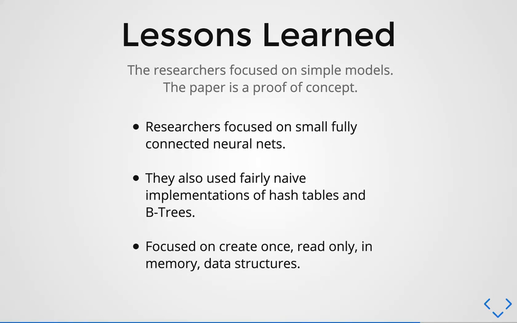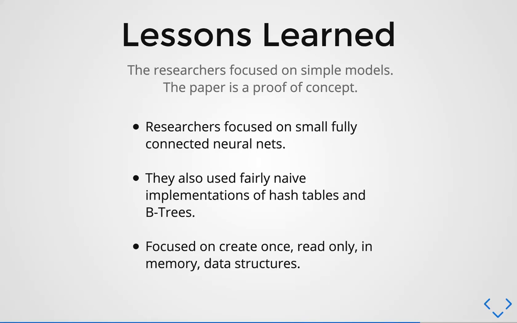And they're comparing their results to some also fairly naive, straightforward implementations of hash tables and B trees, not the most hyper-optimized ones that you'd find in, say, a Postgres implementation. So in this way, they're kind of comparing apples to apples, simple machine learning models compared to the simple versions of indexing structures.